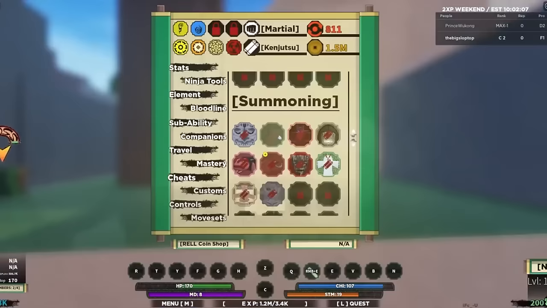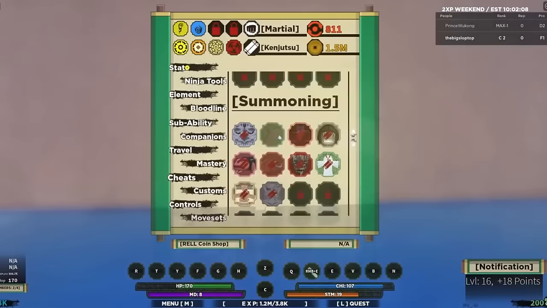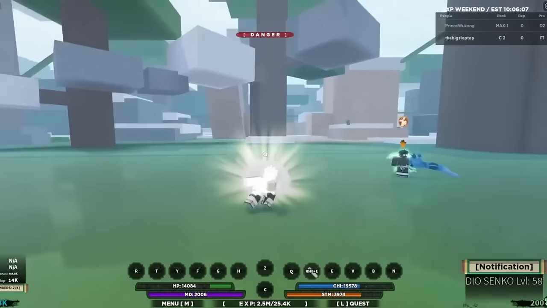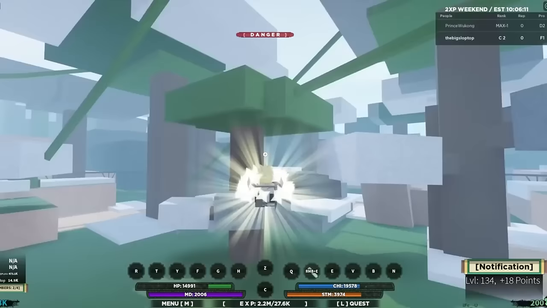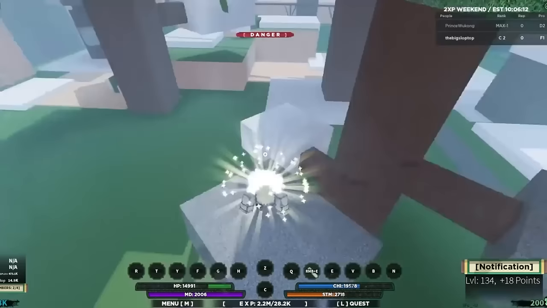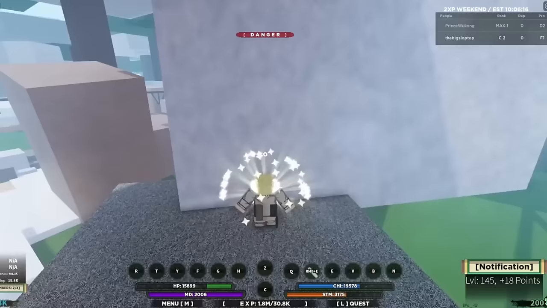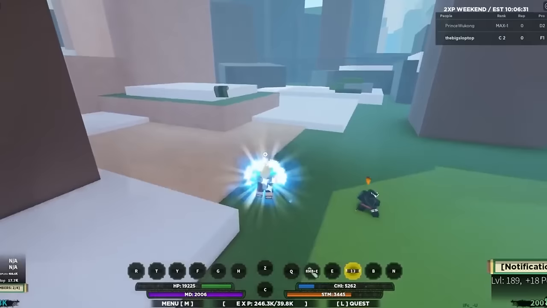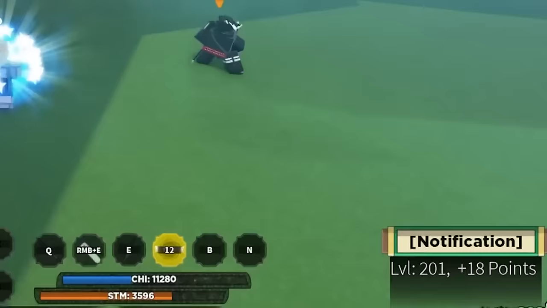My boy came in clutch, so it's giving us some stats. Then an extra 500 for the chakra. And HP, you can have an extra 500 too. I'm generous. All right, there we are. We completed another quest. It was actually the Dio Cinco boss. I don't know if you guys would care or not if we got the Dio Cinco mode 2, to be honest. Little cool move, whatever. And we're also level 200 now, so there we go.